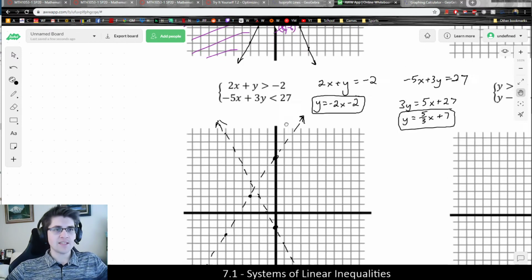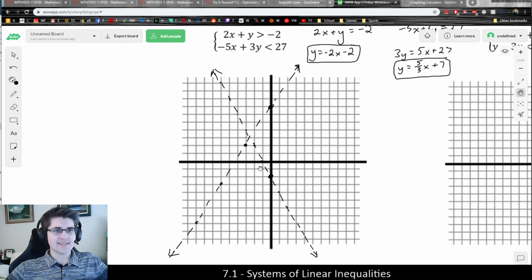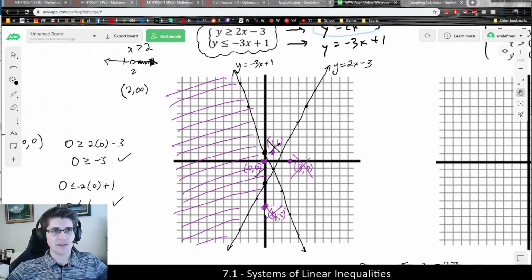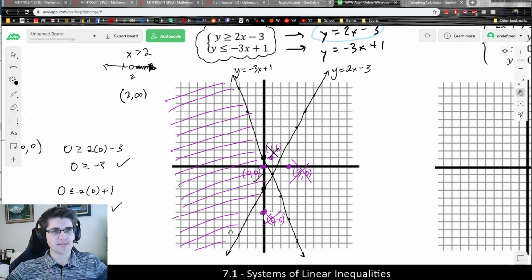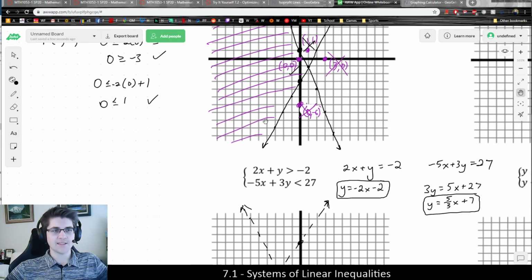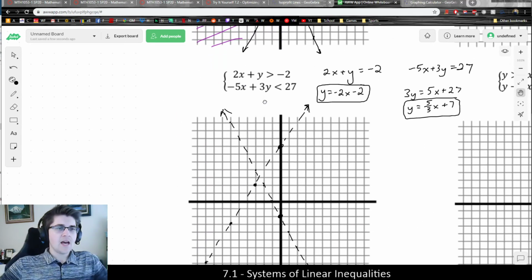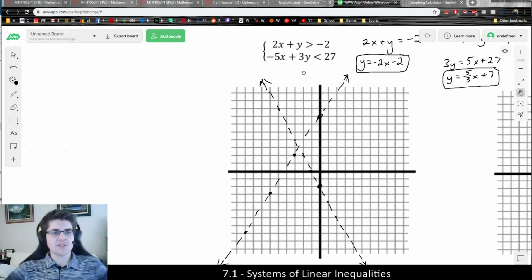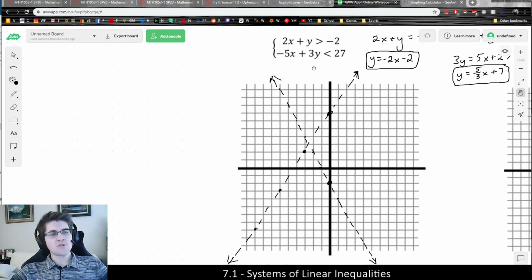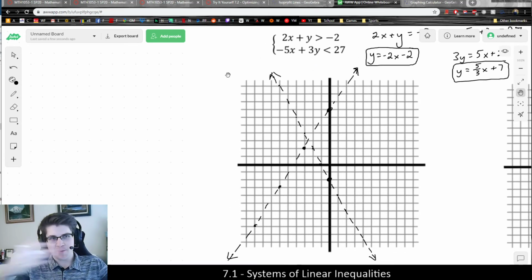So really the only difference is these lines are not part of our answer, whereas up here, technically these endpoints on these lines are part of the answer. And again, there is no such thing as interval notation in these. It's too complicated to write using a mathematical sentence. That's why we have to use graphs for these regions, because it's hard to understand what's going on without a two-dimensional graph.